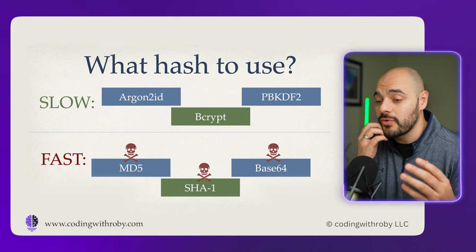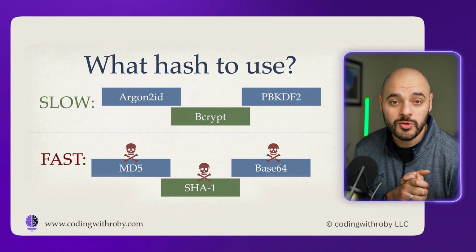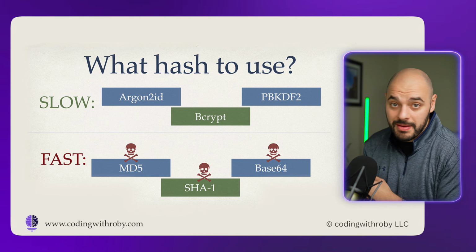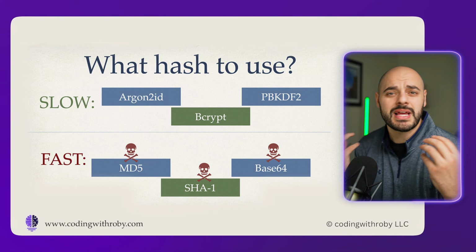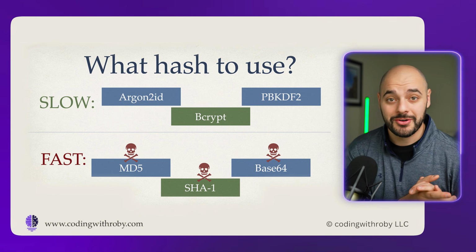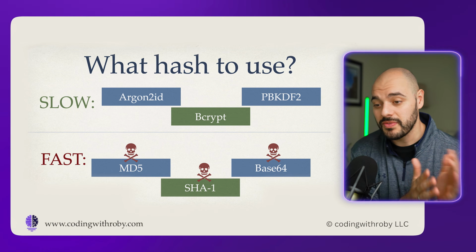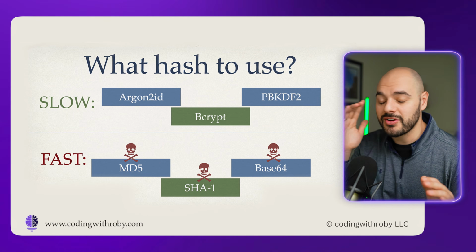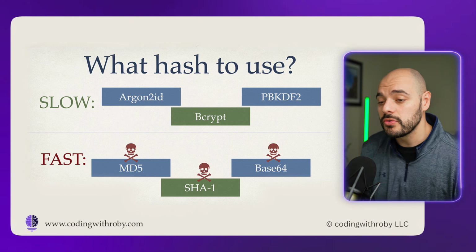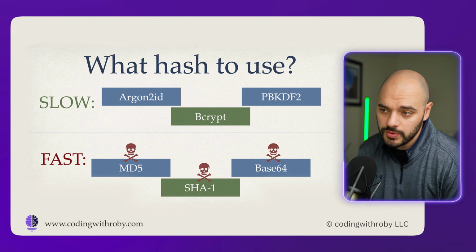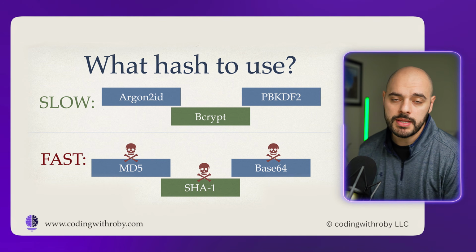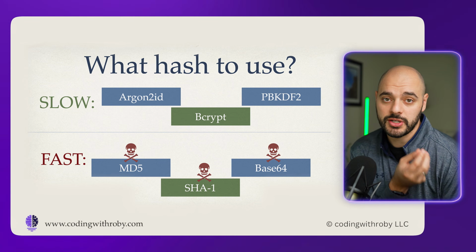Now, base64 is not a hash. It is an encoding, so it can be deciphered backwards, but a lot of applications use base64 as some type of security. It is not secure at all. You can undo it. So I'm throwing that in there because if you search on the internet, you're going to see a lot of base64 examples. Those are not secure examples. You want to go with Argon 2ID, bcrypt, or PBKDF2 if you're going to be using your own hash in your application.